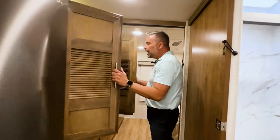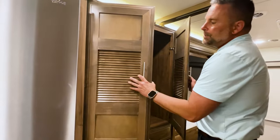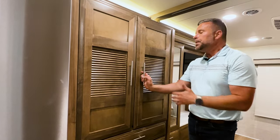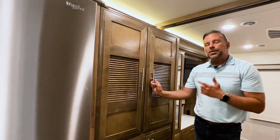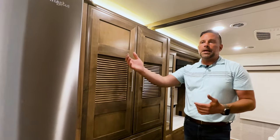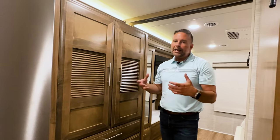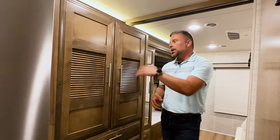Coming back, this is a nice-size wardrobe. You'll notice there are louvers on the door — anytime at Jayco, if there are louvers on a door, it means we can option a washer or a washer-dryer combo. On this unit, since it is only louvers up top, this is a washer-dryer combo that you can option in here. The great thing about the combo is that you can start a load in the morning, go out and take the dog for a run on a trail, come back in the afternoon, and your clothes will be completely dry. The only negative is you cannot put a large quantity of clothes inside, but the combo is great because it's kind of a set-it-and-forget-it — start it, come back, and it's dry.